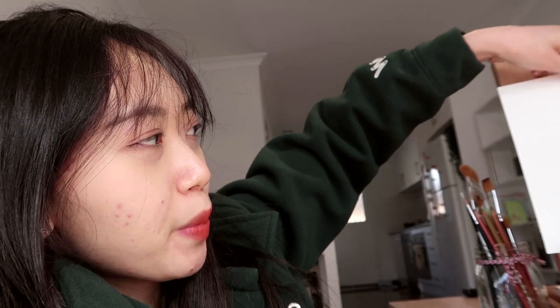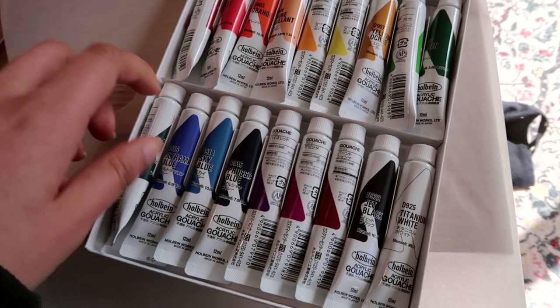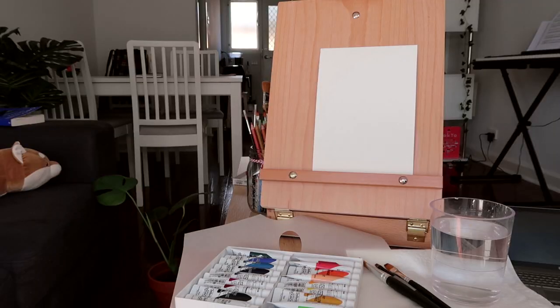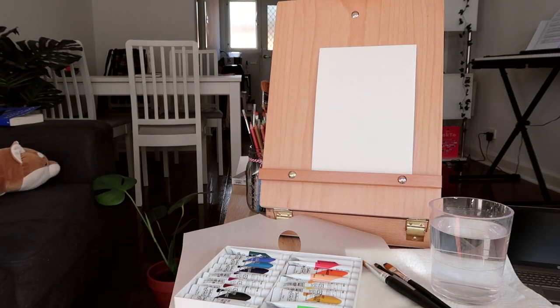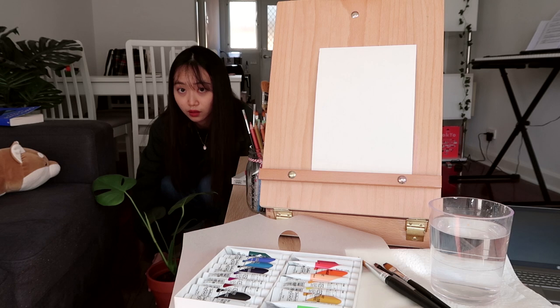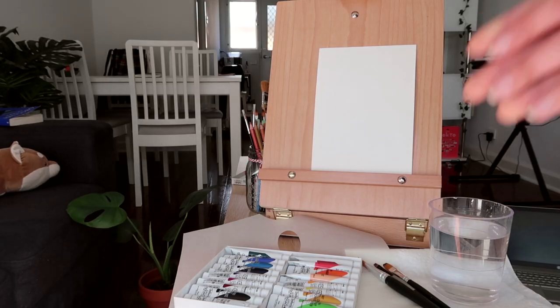I'm thinking of painting with pastel, very soft colors. I already prepared papers for the art here, so let's just start. I'm going to use acrylic gouache. If you haven't seen my last vlog video, I recently upgraded my art supplies. I moved my plant there so I can see today's reference while I'm painting. I actually want to rotate it a little bit. Okay, let's just start.